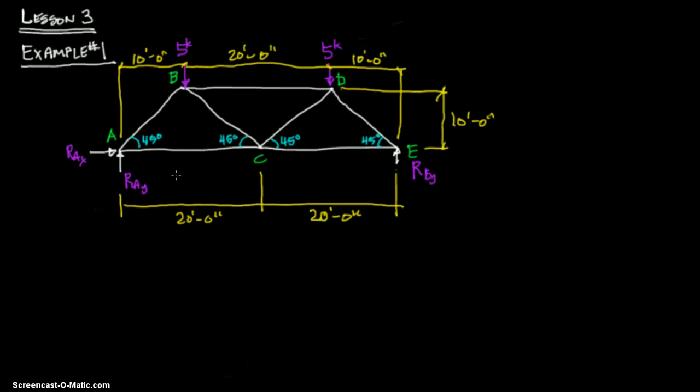What the method of joints is, is you first find your reactions, and then you go in at some joint and cut it, and then you figure out what the internal forces of these members are. Then you bring the member up here, you do it to the next joint, you bring it down here, you do the next joint, you bring it up here, and so on. But as you can see, this one is symmetrical, so you won't have to do this half of the span, or that half of the members.